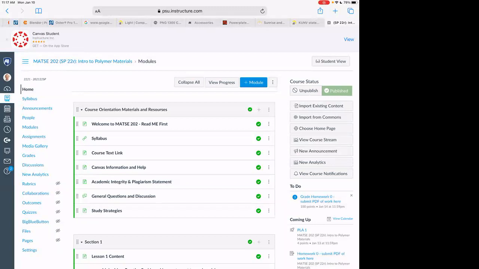Yes. Yeah, so you don't have to print it out. Just put your name, MATSE 202, exam number 1, question number 1, write down the answer. Yeah. So you don't necessarily need to print it out if you're looking at the screen, etc. That's fine. As long as I can see handwritten solutions, that's really important.